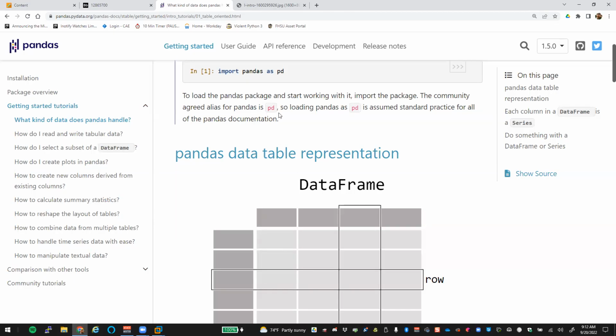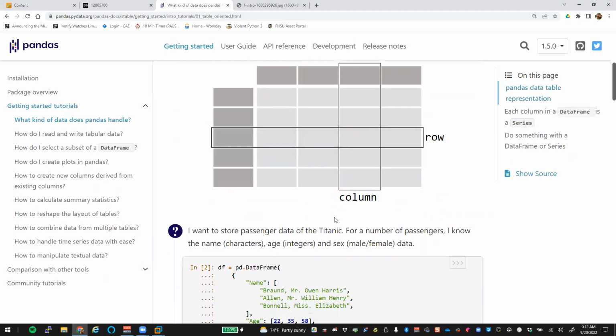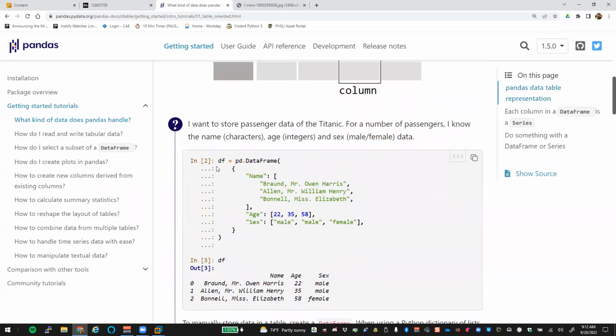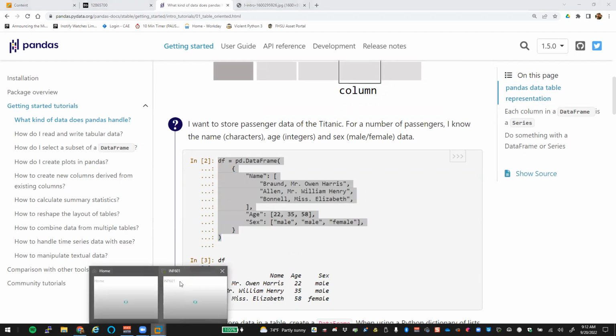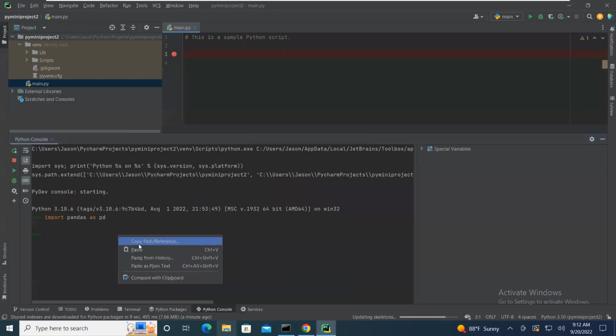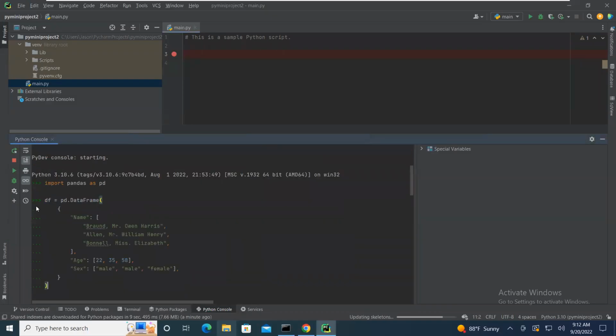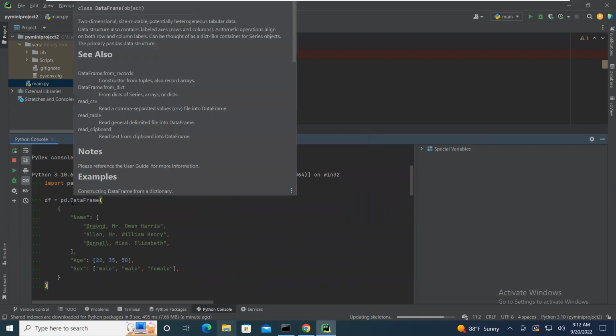Once we get it imported, the easy way to do this is you'll typically see df, and that's going to be equal to the data frame that comes in here, right? So if we take this little chunk of data and paste it in, we have df equals pd.DataFrame, using the DataFrame class from Pandas.